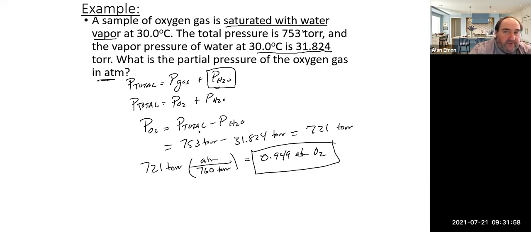Question on that third type of partial pressure situation. So there's really three types of calculations that you very commonly come across. Again, as we talked about, using the ideal gas law, using the mole fraction, or in a case like this where the gas was collected over water, you typically need to subtract off the vapor pressure of water and get the pressure of the dry gas, like in the case here.